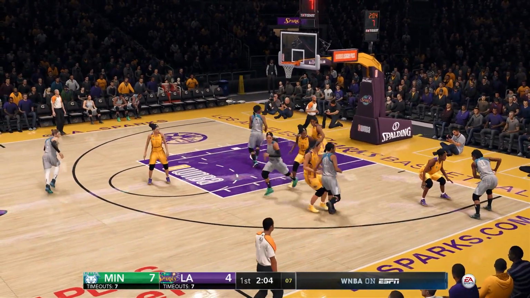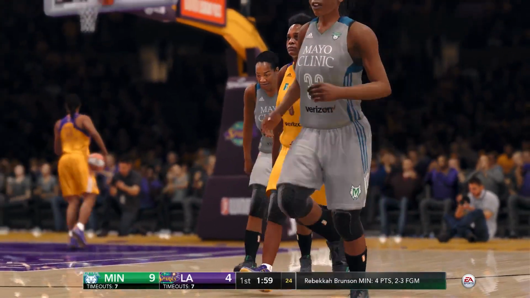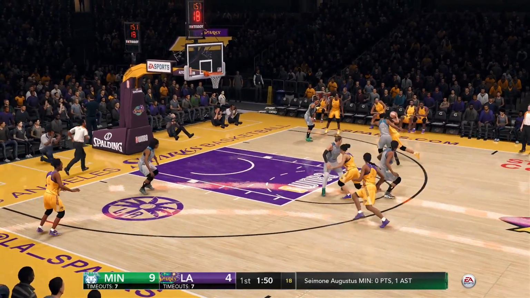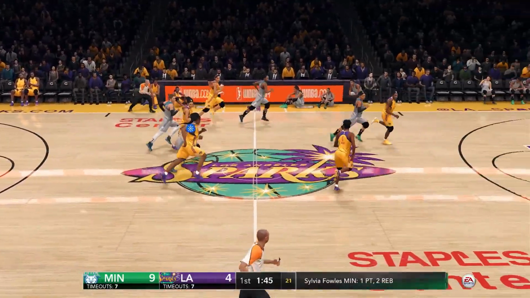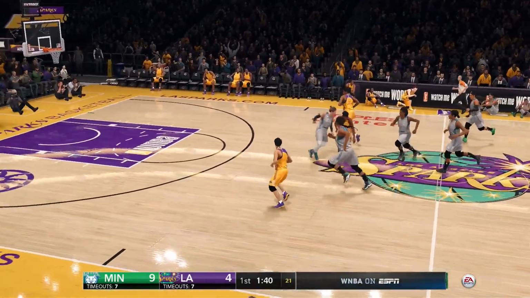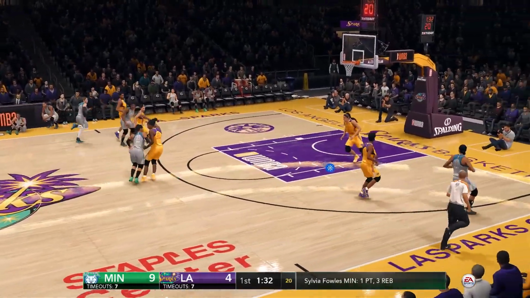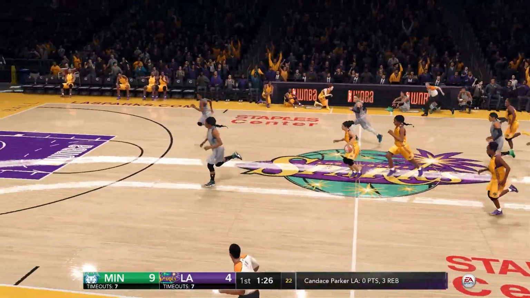Sends it to the corner. Puts up another shot for two off the glass. The assist from number 33, Simone Augustus. Pulls up. Can't get it to fall. No room to go. Can't hold on to the ball. At the rim. Good adjustment. Can't finish. Hey, you're in a close game. You better guard like your life depended on it. And they did right there, contesting that shot.